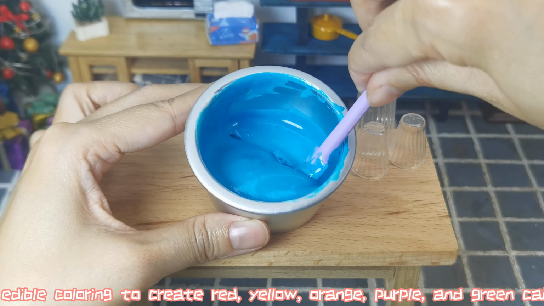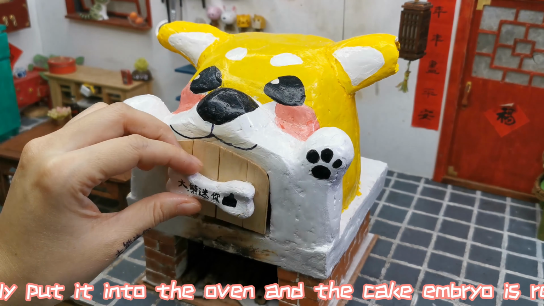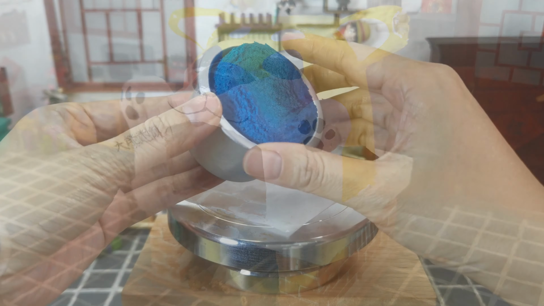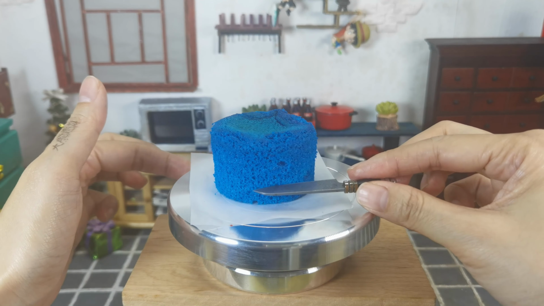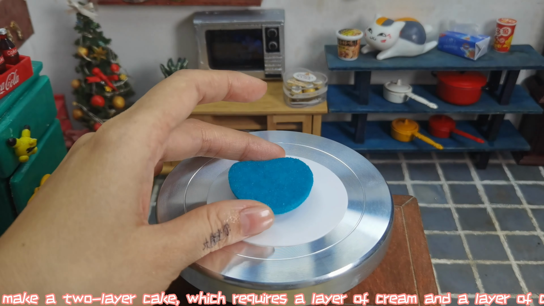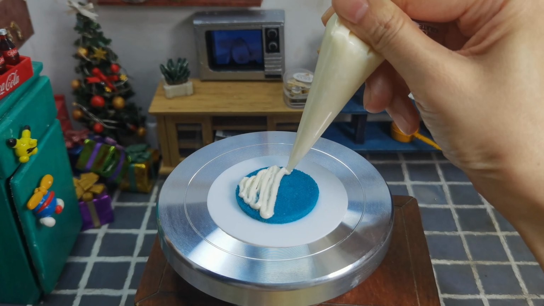Coloring to create red, yellow, orange, purple, and green cake embryos. Finally, put it into the oven and the cake embryo is ready. Cut a baked cake into round slices. This time I plan to make a two-layer cake, which requires a layer of cream and a layer of cake to be combined.